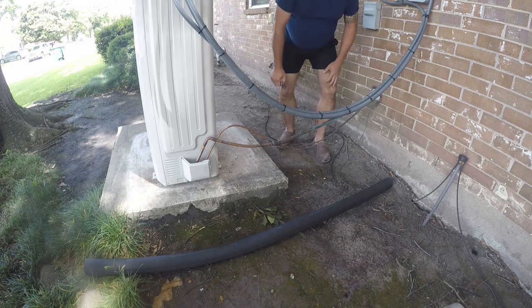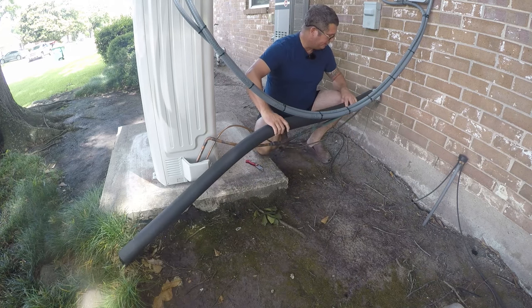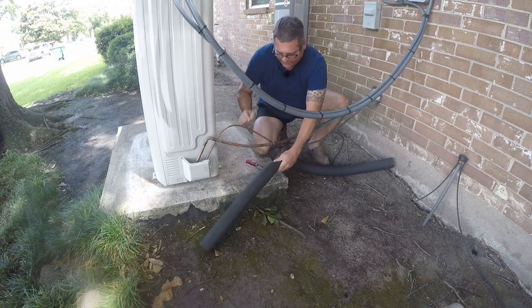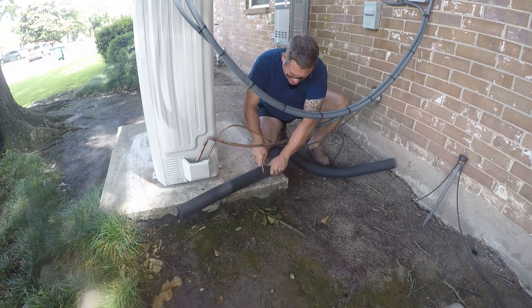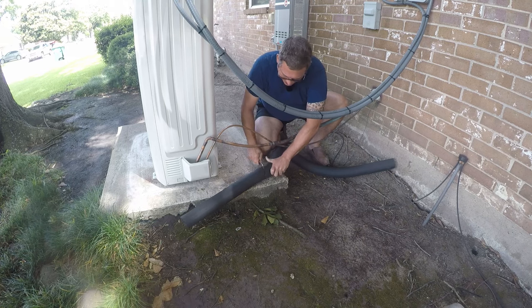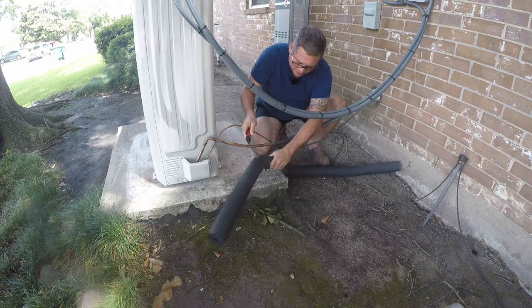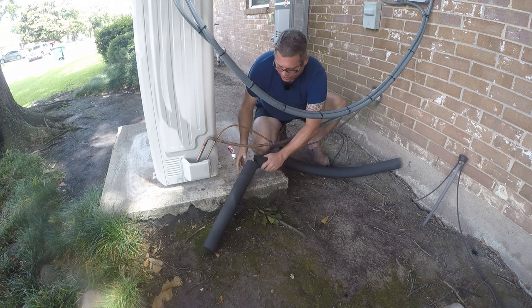So Armaflex is a closed cell foam, and that's what particularly makes it really good. First thing we want to do is figure out how long this piece needs to be, and then we want to cut it at an angle. Any razor blade will work. Armaflex does not like to be bent around things. The instruction manual for Armaflex actually suggests that you miter the joints. So that's what we're gonna do.